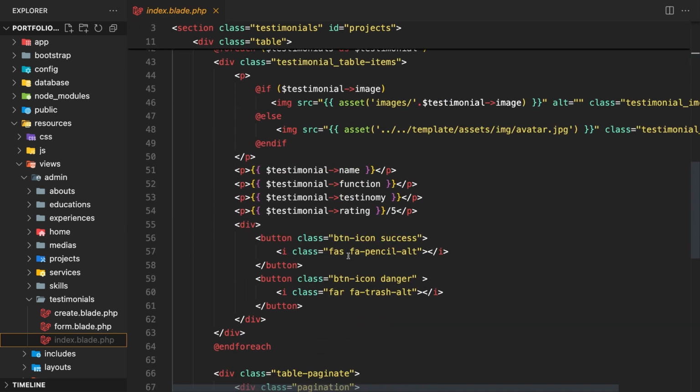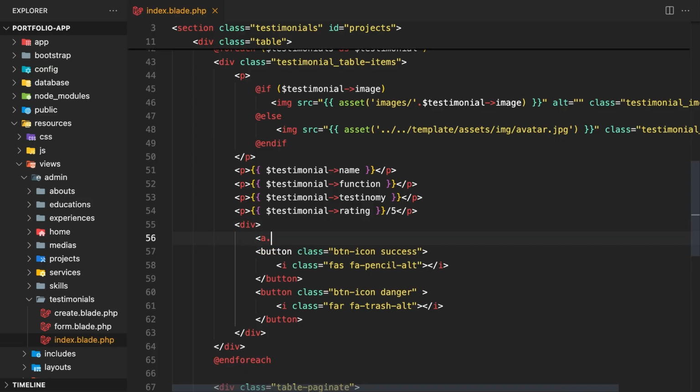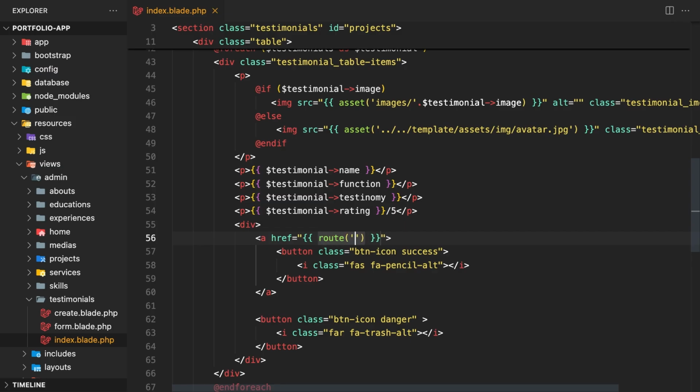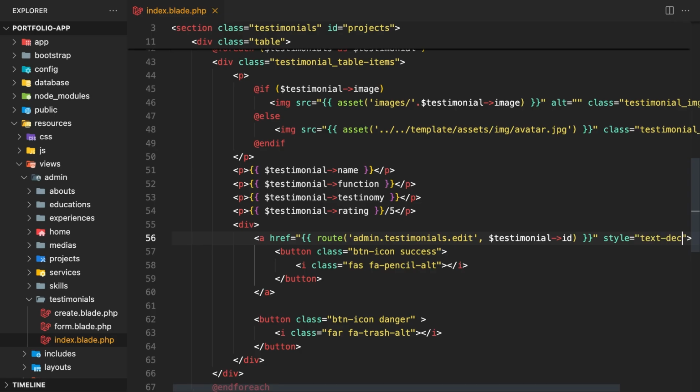Over here, add an href tag with route admin.testimonials.edit and passing our testimonial ID. Let's add the style text-decoration none.